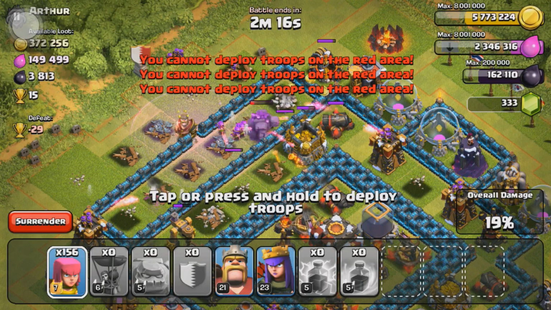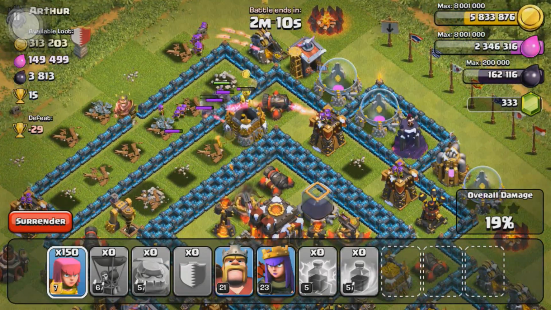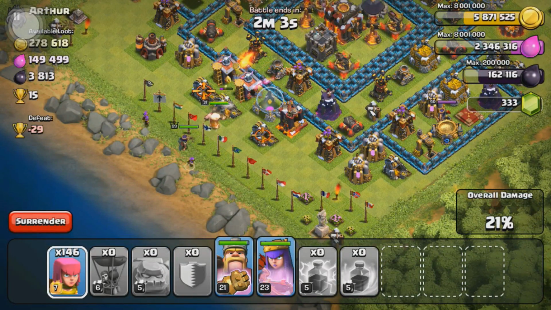So it did, the balloon did take out that wizard tower, and I think those balloons were made to be donated, but they actually did help me out in this raid surprisingly. So as you can see, we managed to take out those 2 gold storages at the top. Now we're going to go ahead and start worrying about some percentage on the bottom left.